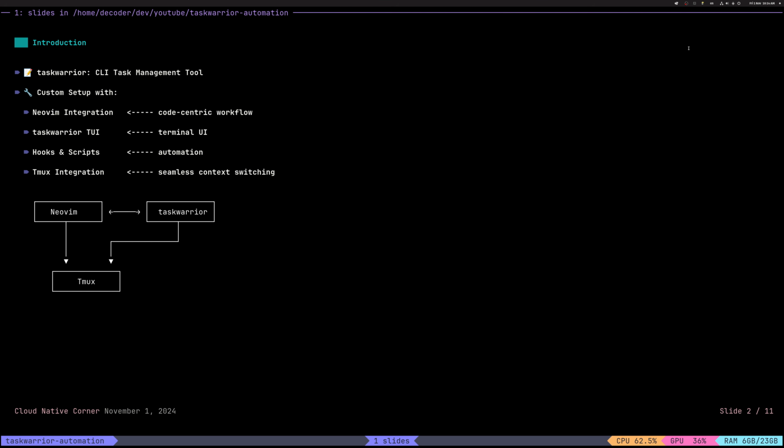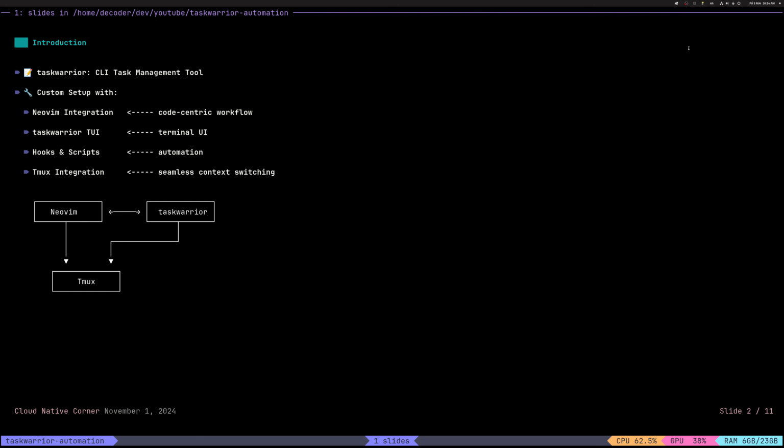So it integrates with Neovim. We're going to see this in action. I'm using Taskwarrior TUI to display my tasks and work with them. There are a few alternatives, but I find this program to be most intuitive. And Taskwarrior, other than managing tasks, obviously exposes a few advanced features to automate it and extend it.